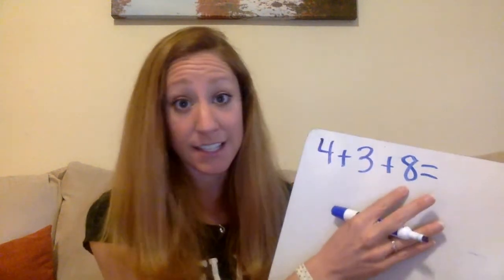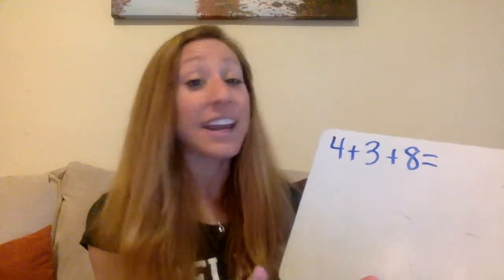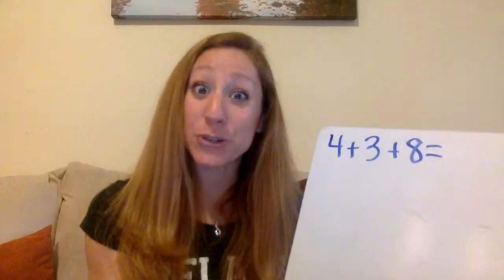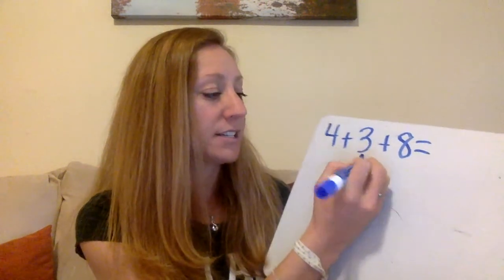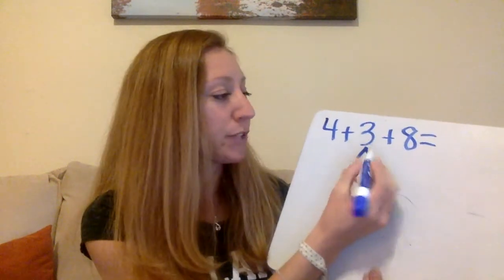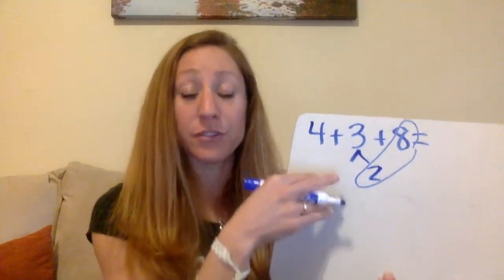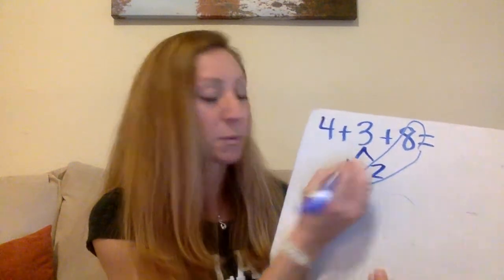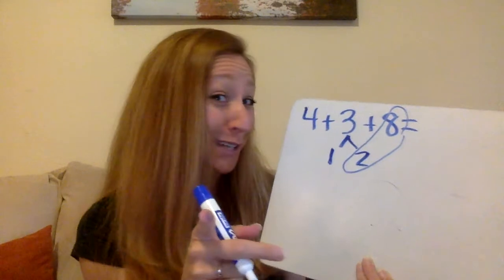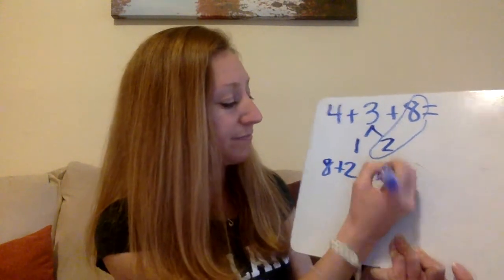So I start with my 8. I'm going to split up one of these two numbers to put with 8 to make a 10. So 8, how many more do I need to make a 10? 2. So I'm going to go ahead and split up the 3. It's right next to it, easy for visually planning it out. So 3, I need a 2 so that I can make a 10 with the 8. If I take 2 out of 3, there's 1 left, right? I'm splitting it up. So I'm taking out the parts from the whole. Whole, one of our vocabulary words this week. So 8 plus 2 makes 10.